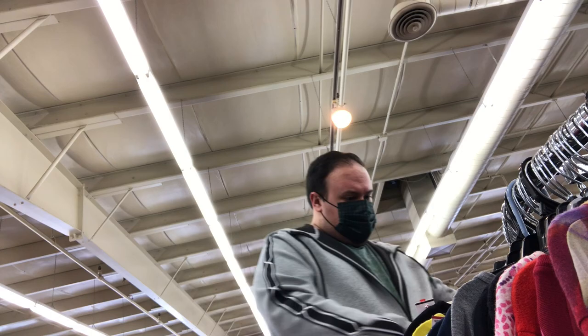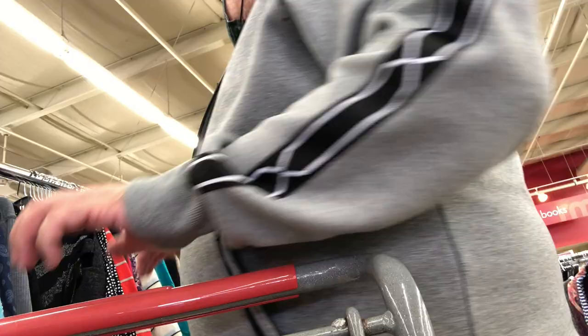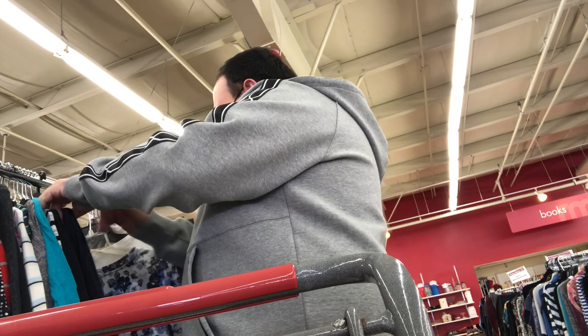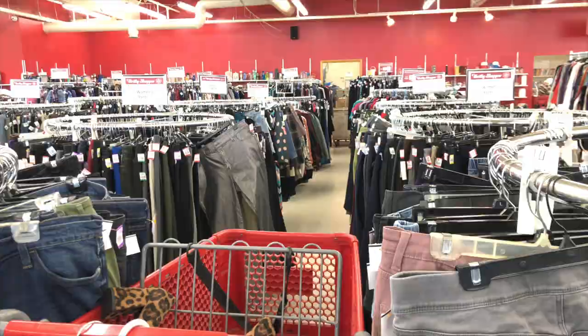Then we shifted onto the circular racks, where they had blouses and long sleeve tops that were a little bit dressier — I thought a little too dressy for brunch, or just a little too worn for my liking. Next, we strolled over to some rolling racks where they had thicker sweaters and more outerwear pieces. Ruffling through, I found this fun black piece — a nice performance material poncho with a bow on the front. Cute, but not the vibe I was going for, so we left it behind.